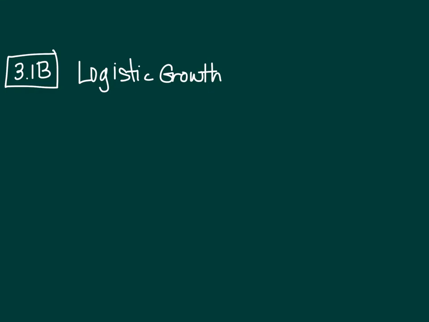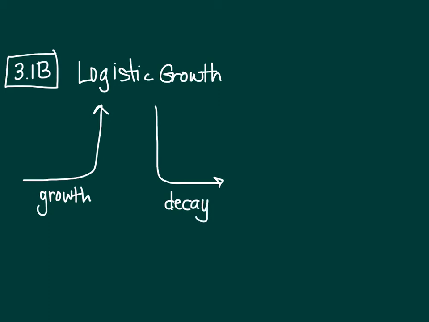So last time on Friday, we talked about two kinds of growth. We talked about growth, and a growth equation looks like this, where you start out kind of slow, and then you have this rapid increase in growth. We also talked about decay. Decay starts out with this rapid decline, and then sort of levels out like that. So when we come back from Thanksgiving, we're going to learn how to graph the things that we've been working on. Right now, you just have to know generally kind of what the shape is. So growth will shoot rapidly upwards, decay will shoot downwards really quick, and then level off.